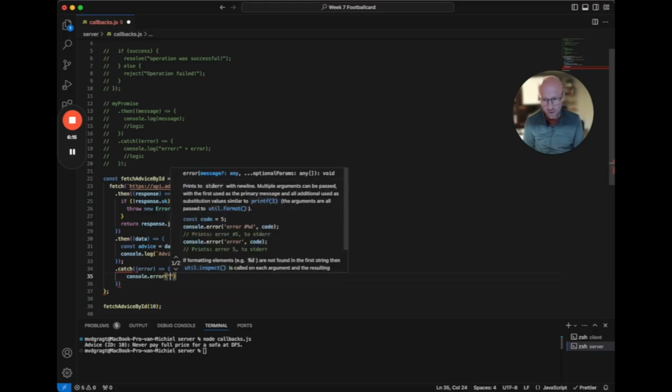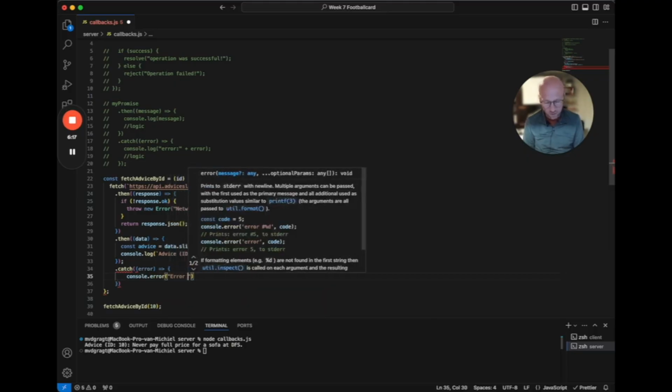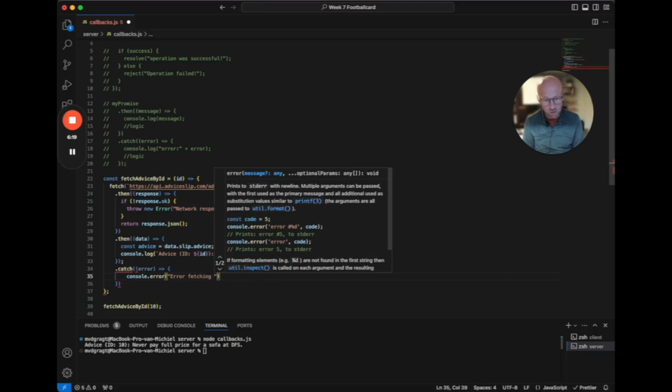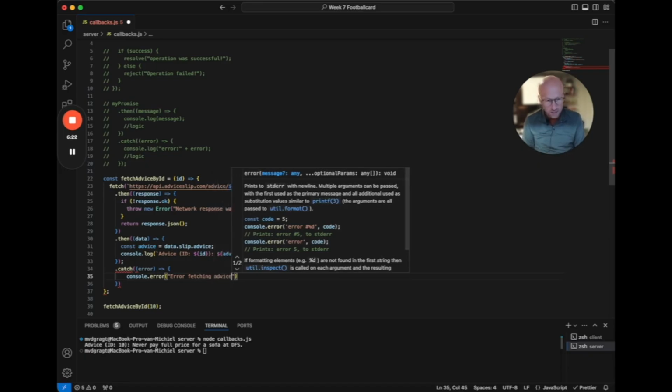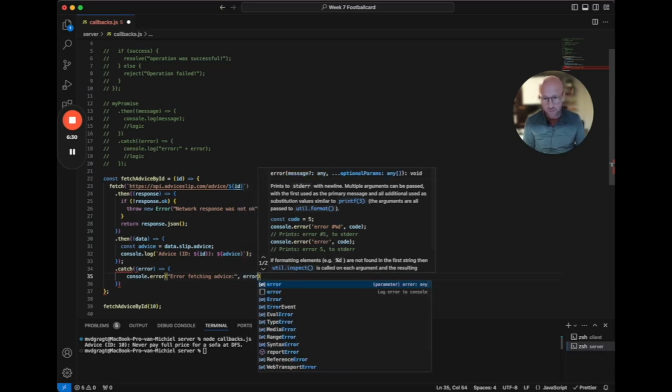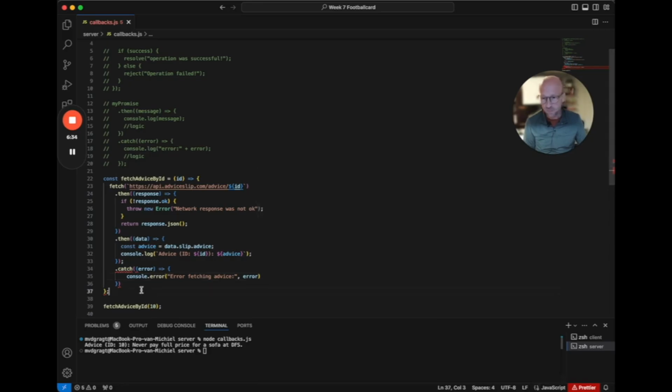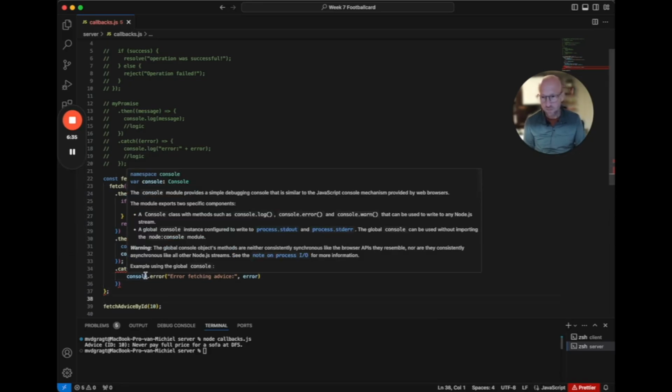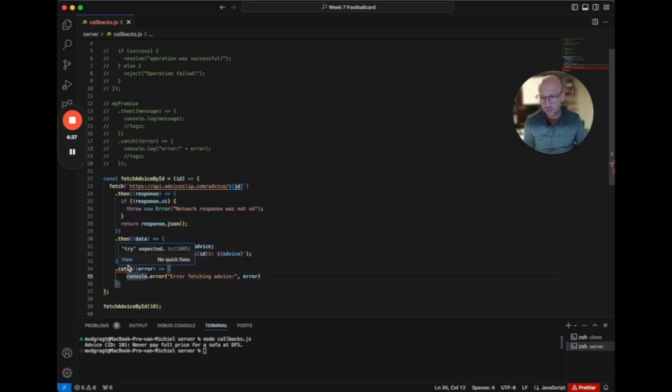And in here you can say error fetching advice, and we add the error there. Now you don't want these semicolons in there because we're not finished yet. So there we go.